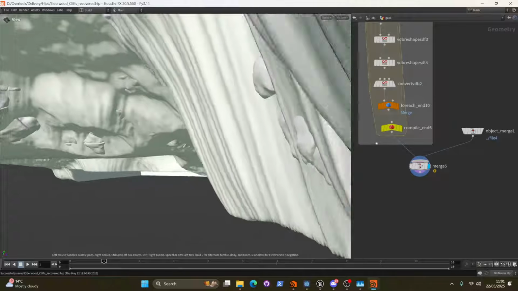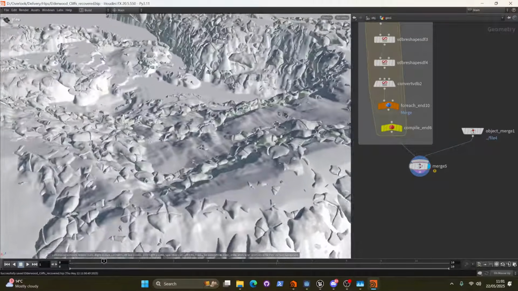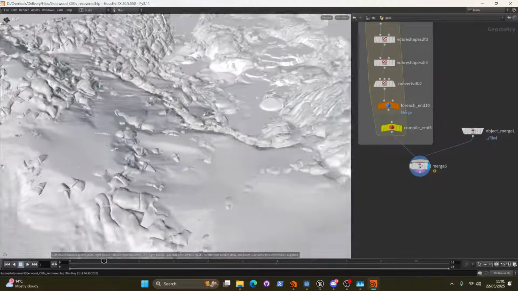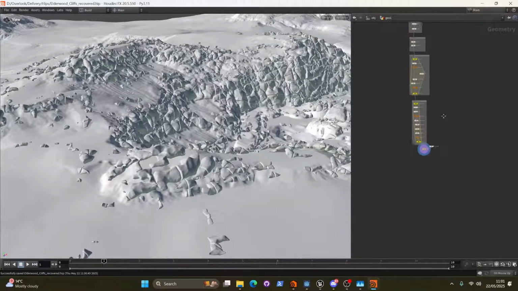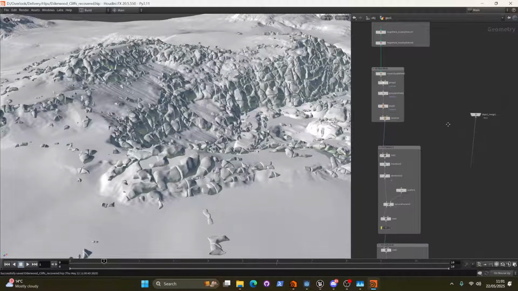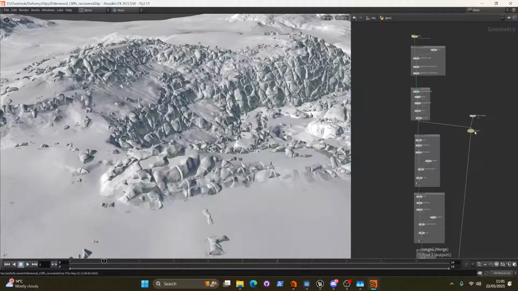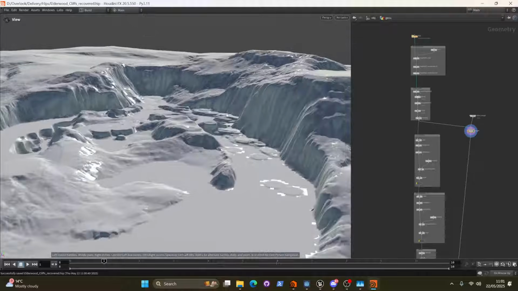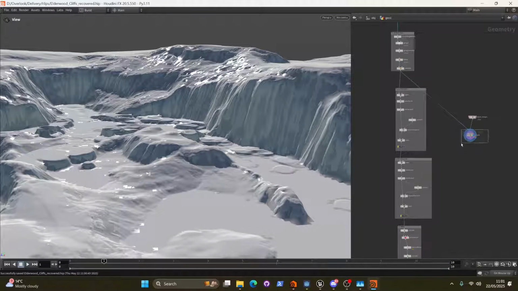I am noticing a slight disturbance here, which is that the rocks do appear to be sitting above the terrain. So I'm not entirely sure why that's happening. And probably I'm going to need to reproject something back to the terrain at some stage. So we're going to take this object merge and look at each step one by one to ensure that things are sitting correctly on the terrain. So this remesh is still nice and close, and nothing wrong going on at this stage yet.